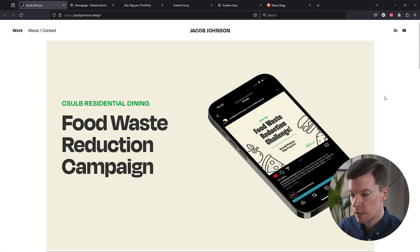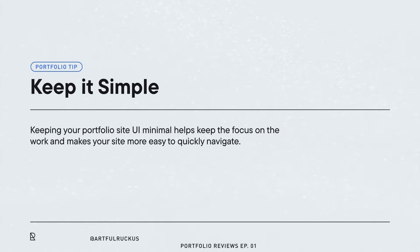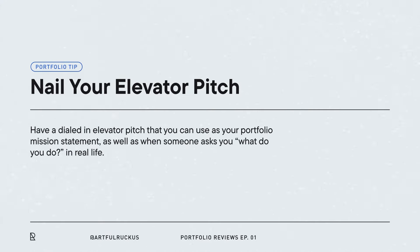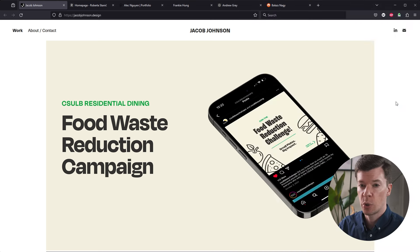Next up we have Jacob Johnson. First off, I like that it's a very clean portfolio — just white and black, simple sans serif, not a lot of craziness going on. I would say there's not a lot of context here. I'd recommend starting off the top with a quick elevator pitch: hi, my name is Jacob Johnson, I'm a graphic designer, I focus on branding projects for these types of companies, here are some results I've gotten, here's my approach. Just a quick two or three sentence blurb so I can get an idea of who you are, what you do, and what you're all about.